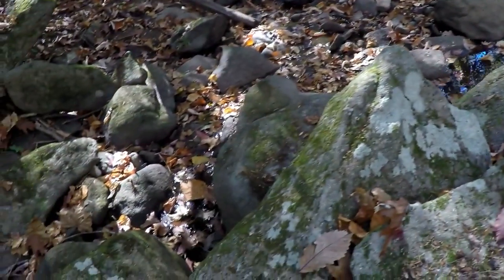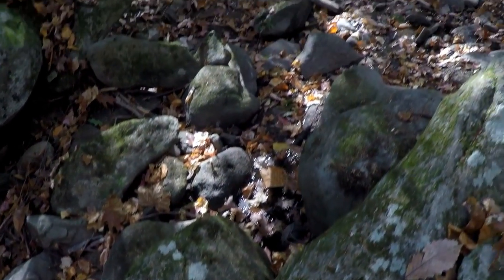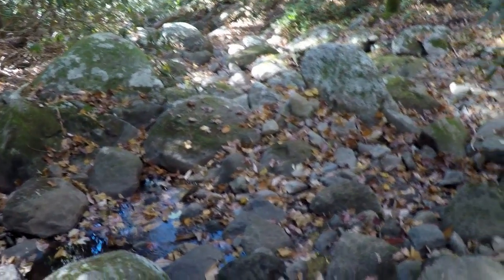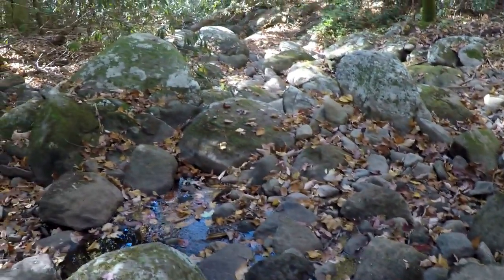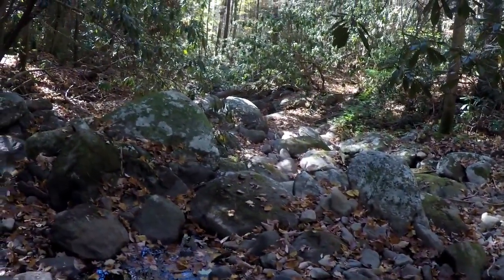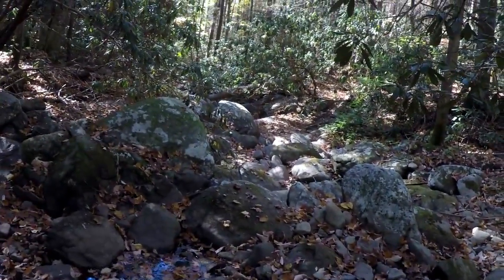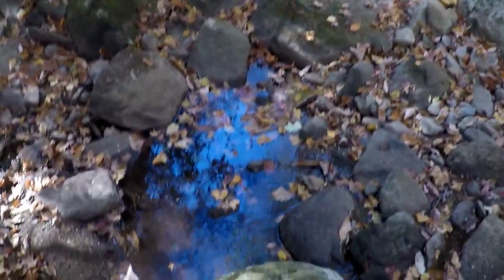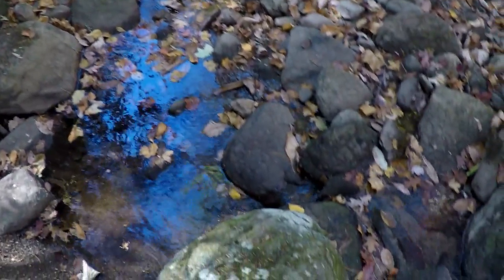And all this water, I'm sure, is just spring fed, just spring water. It hasn't rained since, I can't remember how long it's been, but it wasn't until I got down on the bottom of the mountain that I saw this water, because all the little water holes coming down here were all dry, except for a couple little spots. There were like 2 spots that I saw with water, and that was it. But it was just little puddles, a tiny little spring. But it is flowing somewhat. You can see that it's flowing. All the leaves are coming down pretty much.